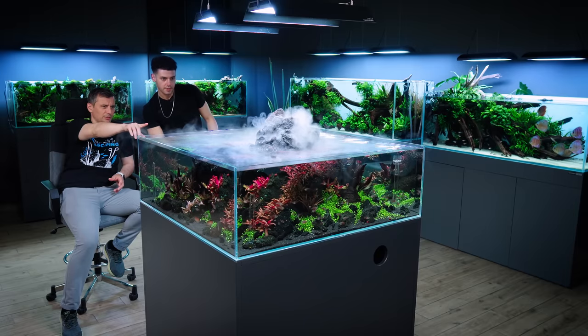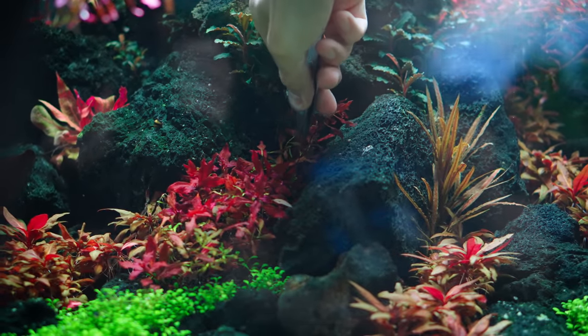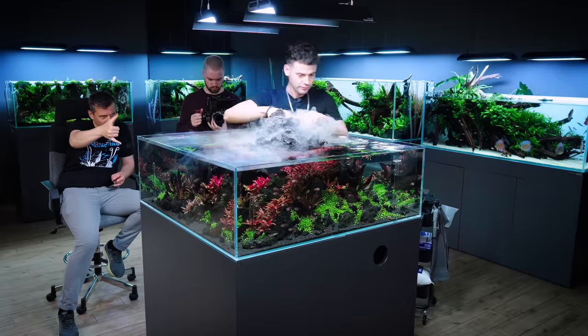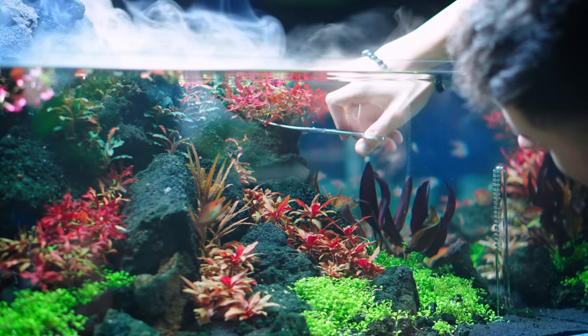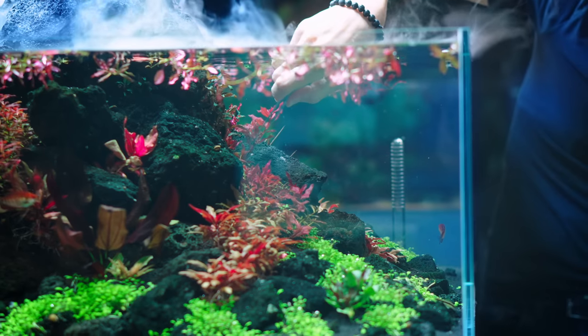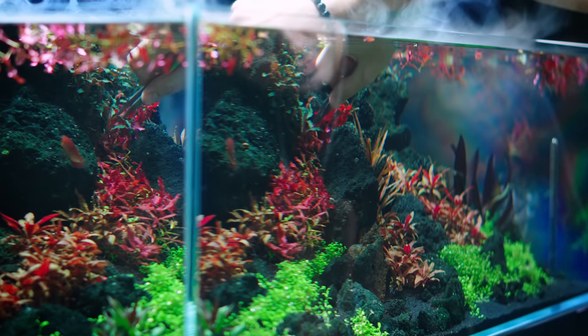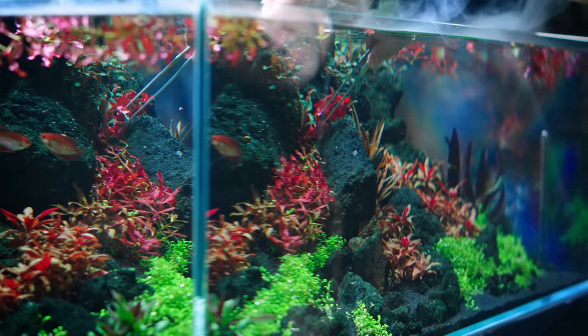Do you see the cave on the top of the red line? Yes, yeah. So that could be covered with red somehow. Plant a long one that is at least 10 centimeters long. If you don't have one, get one from the other ones on the right. I can see one that is 10 centimeters from here, on the right side. I love this - just not doing anything. It's a new experience for me, I never did this before. Now we have the whole line stretching from the left side all the way almost to the top of the tank, which is pretty cool - the right side the same way, stretching all the way to the top of the water. Detailing is the best.